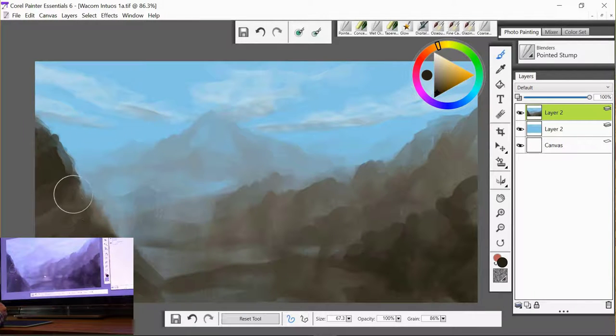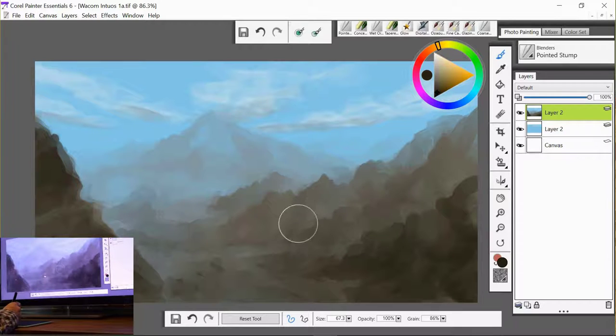Now this will take a while just to block all this in and find all of these edges, so I can speed this up. Because I'm using the medium tablet, it's connected to the computer via Bluetooth, so there aren't any cables on there, it's completely wireless.